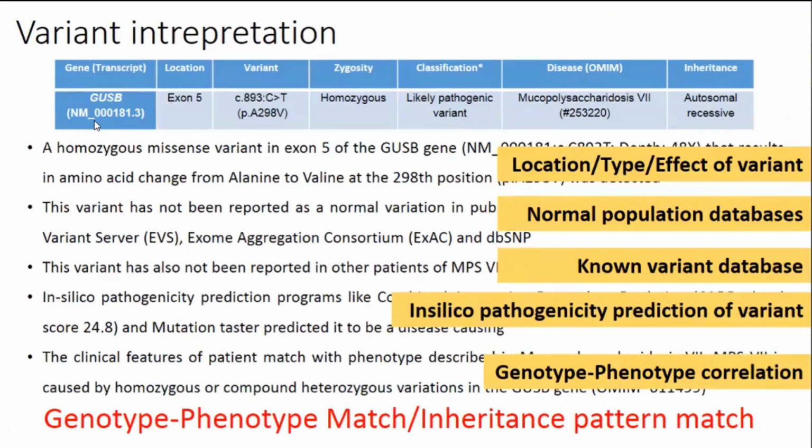What is the NM ID? The NM ID is the transcript ID. Everything has been given a name, like Down syndrome, Edwards syndrome. Every transcript is given an ID. We always want to give names to things, no? A transcript is the RNA which is made from the DNA. The reason we have to give names is that you have alternative transcripts, multiple transcripts coming from a gene, and that is what adds to the complexity.